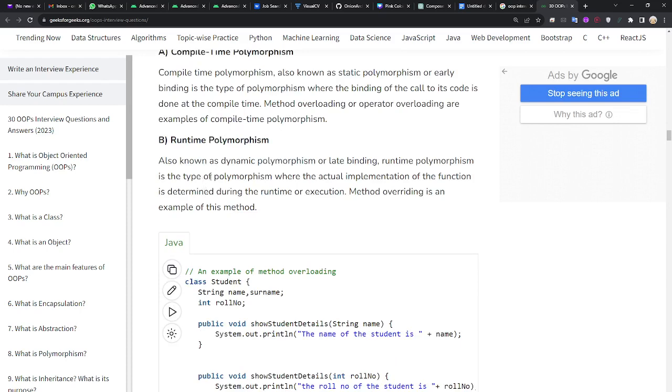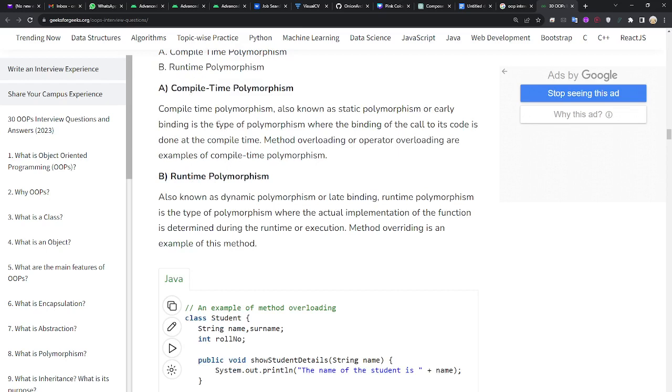Compile time polymorphism, also known as static polymorphism or early binding, is the type of polymorphism where the binding of the call to its code is done بيحصل أثناء compile time. Method overloading or operator overloading are examples of compile time polymorphism.